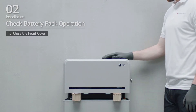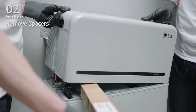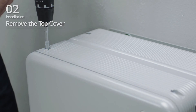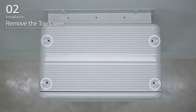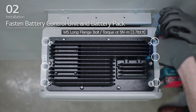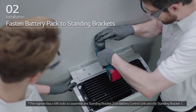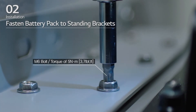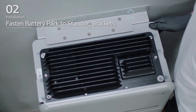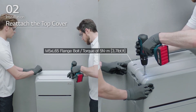Check the alignment of the battery control unit. Lift one side of the battery control unit and remove one spacer, then do the same on the other side. Re-align the battery control unit and loosen the four bolts to remove the top cover. Fasten the battery control unit to the battery pack and tighten the 6 M5 long flange bolts with a torque of 5 Nm. Pre-tighten the 6 M6 bolts to assemble standing bracket 2 on the battery control unit and standing bracket 1. Then fully tighten the battery pack to standing bracket 1 and 2 with all bolts and fasteners. Reattach the top cover and tighten the four M5 by L65 flange bolts with a torque of 5 Nm.